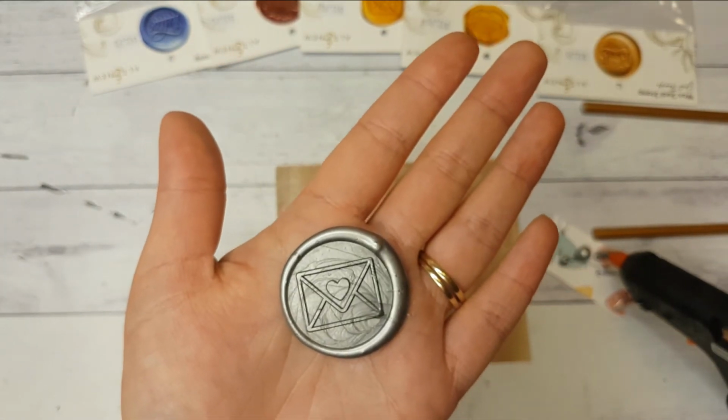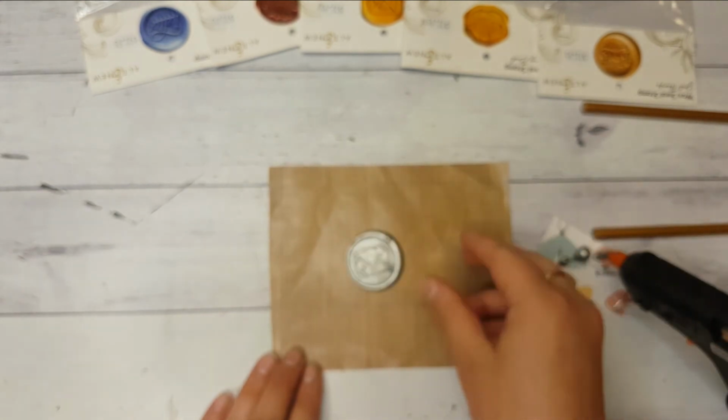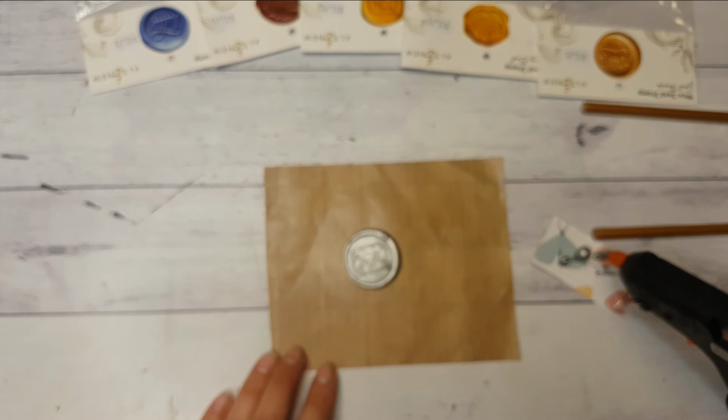So now you can stick that onto anything you like with glue or tape or whatever your chosen adhesive is. That's about it. Oops, let's get focused.